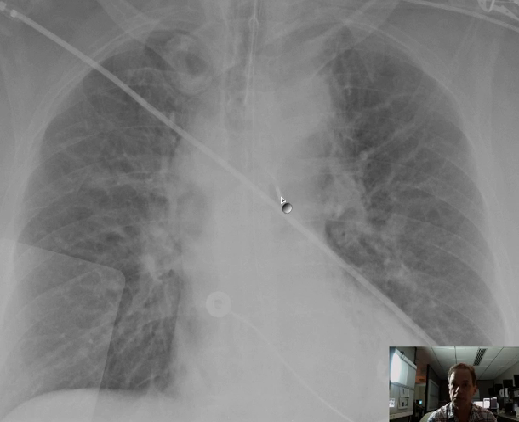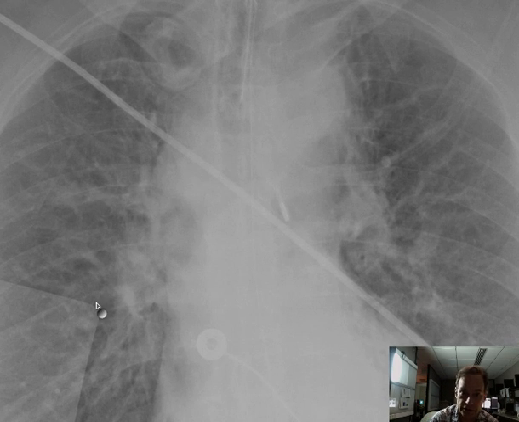You have an IABP, intra-aortic balloon pump catheter, that's coming from down below, and this is used to help cardiac patients perfuse the heart. It's actually a long balloon that inflates inside the aorta during certain phases of the heart contraction. But it's important that this be below the level of the distal aortic arch, so the aortic arch kind of goes like this, so you want to make sure it's below the level of the aortic arch, and this is.